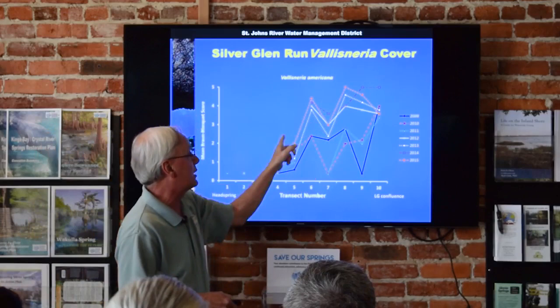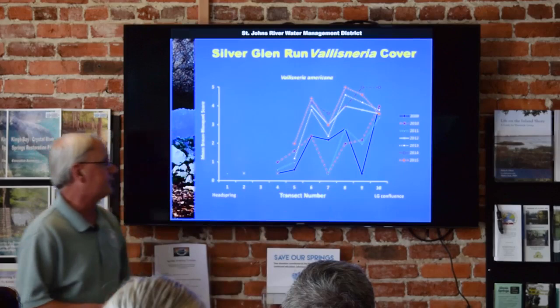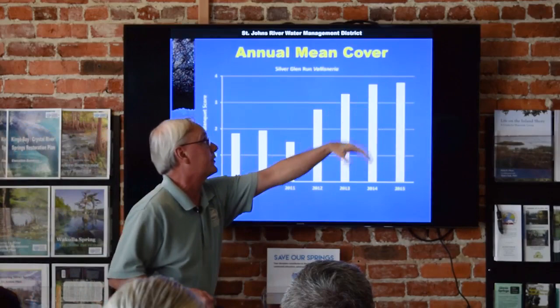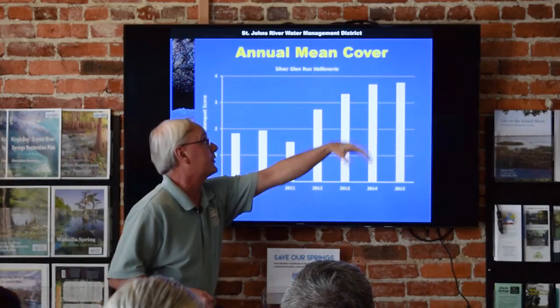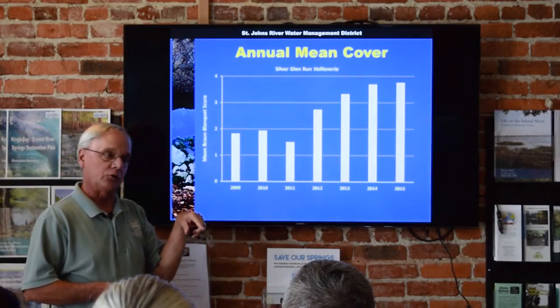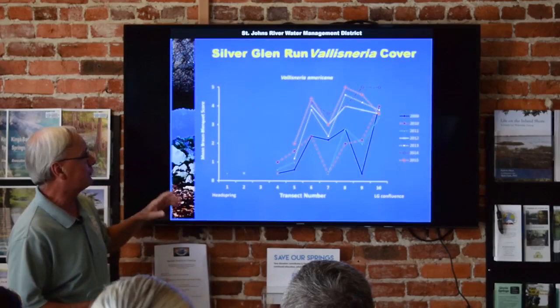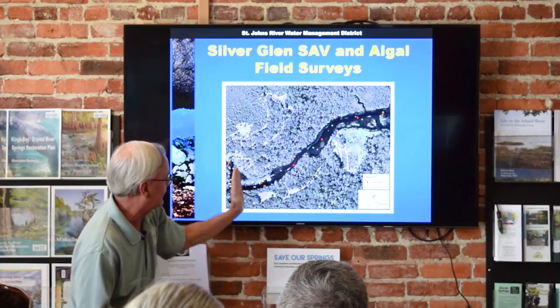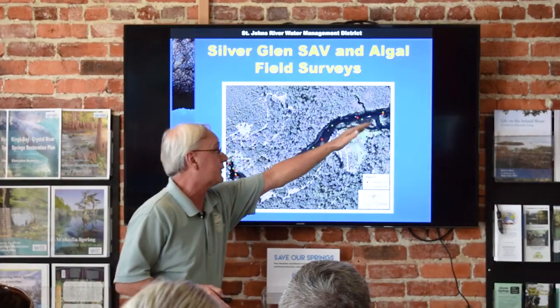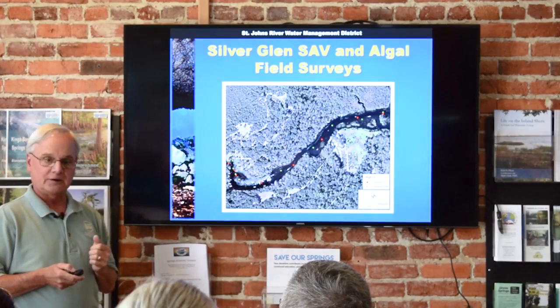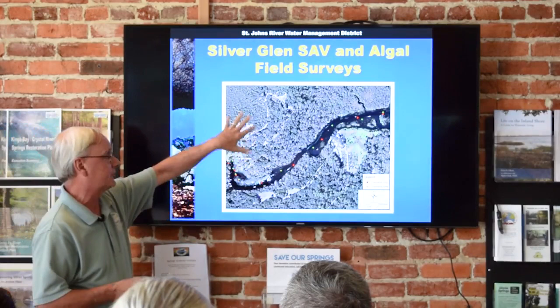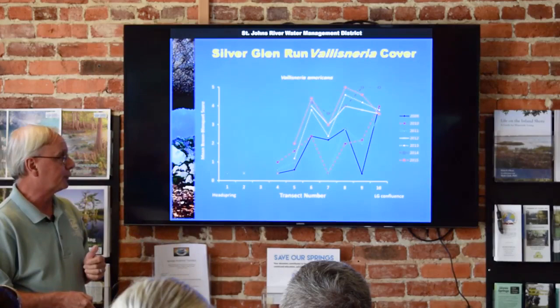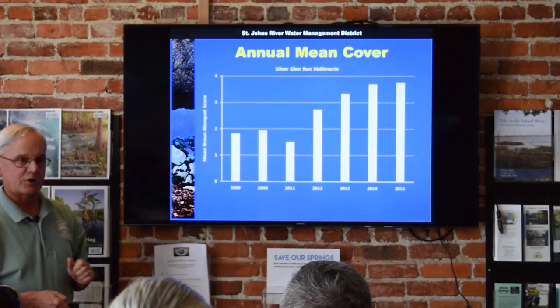More recent monitoring surveys show higher cover. If you collapse all ten transects to an annual average, you can see a general increase in cover on Silver Glen. I think that's because the Lake County Commission passed an ordinance prohibiting open alcohol containers on Silver Glen run — most of the run is in Lake County — giving law enforcement authority to inspect coolers. That really has cut back on the partying and wild behavior, so we're just not getting the boat traffic in the run now, which explains the increasing plant cover.